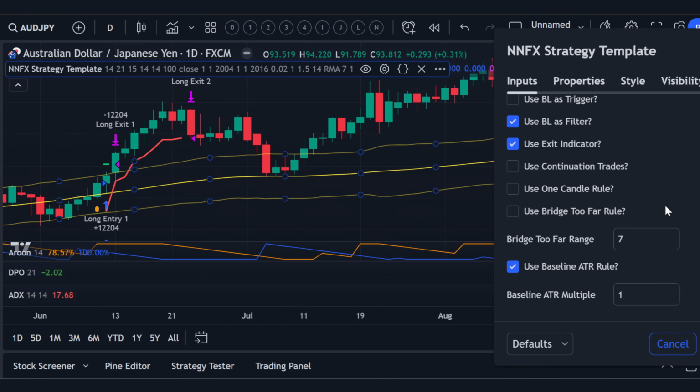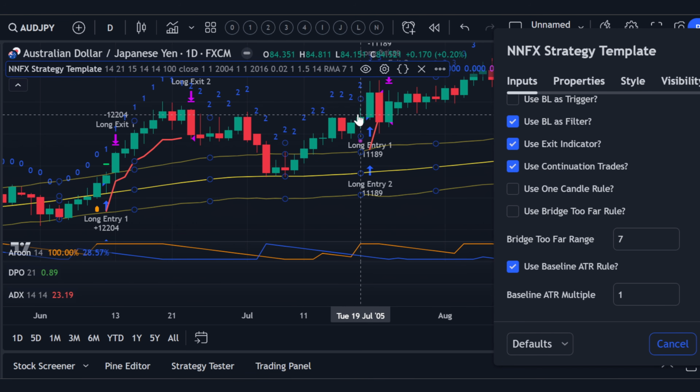What's interesting is if we actually use continuation trades, which is the same example that we did use previously for the continuation trades, we can see here that now this trade is back on, but not as a standard C1 confirmation trade, but now as a continuation trade, again with slightly less variables.